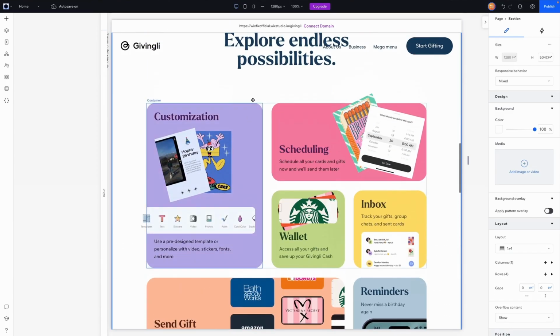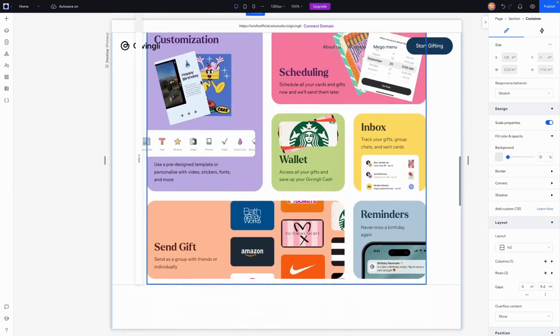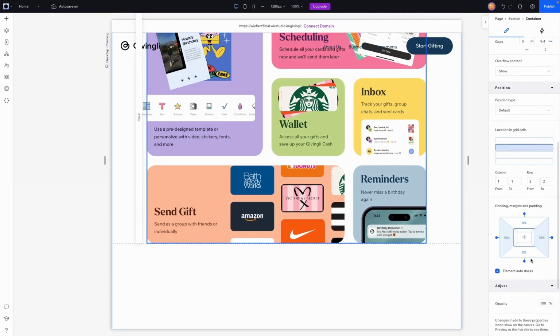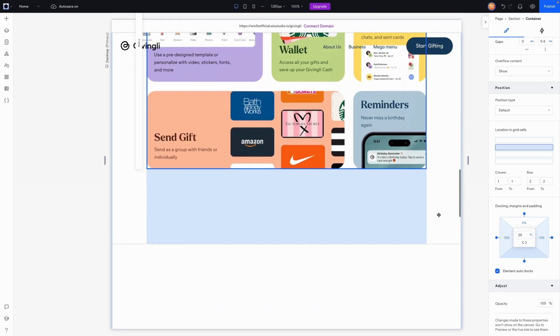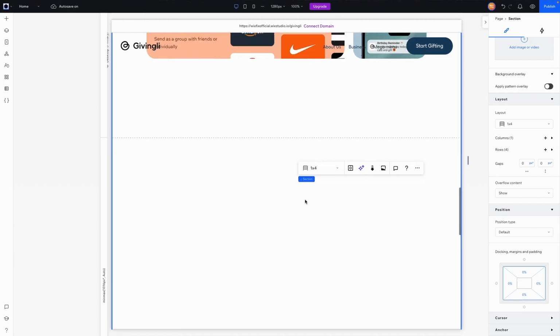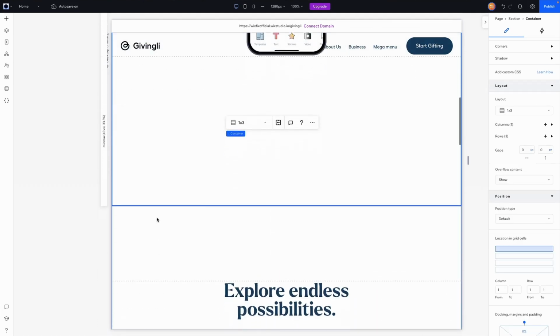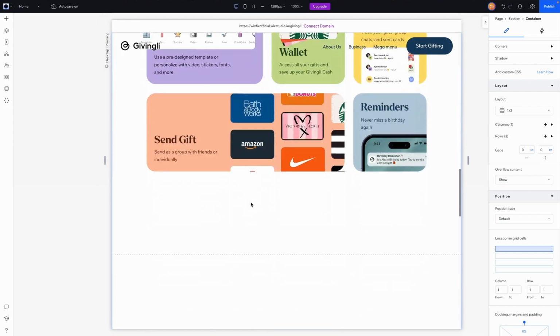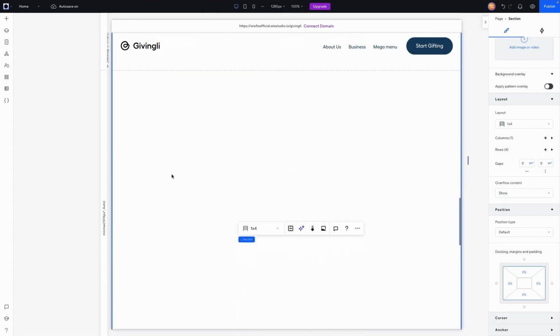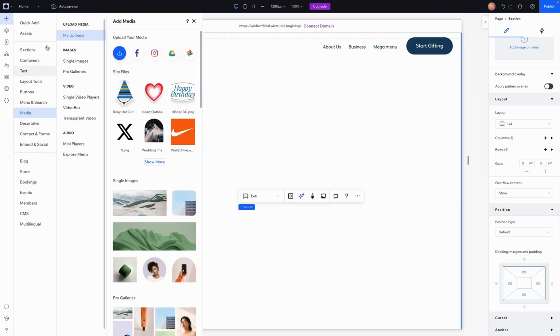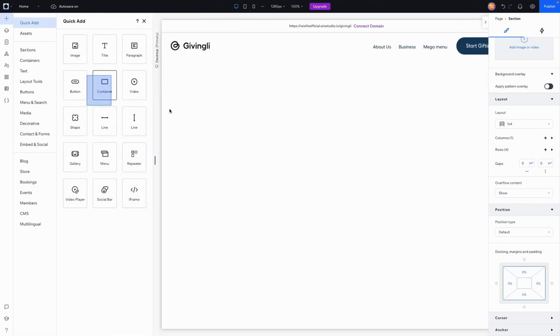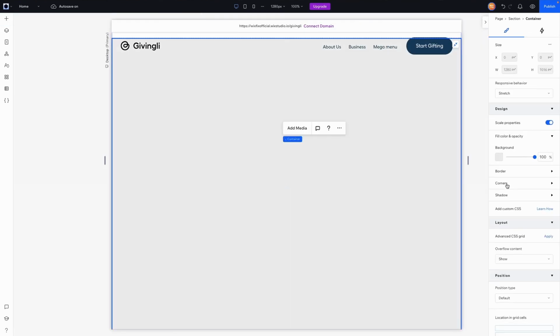So the first thing I actually want to do is grab the container from the section above, and we're going to go down to the bottom and give us 20% margin on the bottom just to kind of separate the sections a little bit more and be consistent with the spacing that we added to the bottom of this section. But we're going to head down to the last open grid cell here. And inside of this, we're just going to place in a simple container. So we're going to add a container, stretch it, and remove the background color.